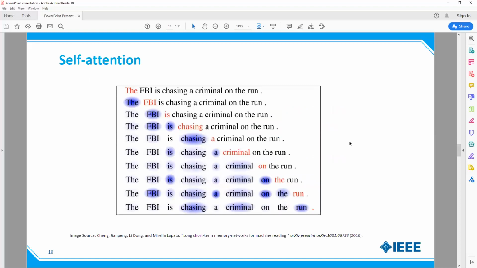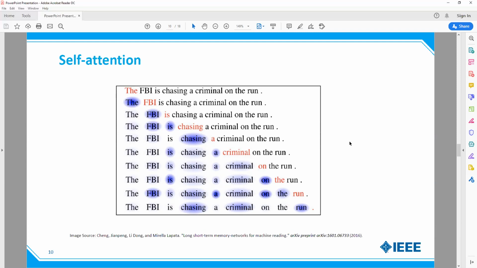Now, look at self-attention first before looking at multi-head attention. As I mentioned before, what attention is trying to do is identify what to focus on in terms of generating an output. Now, what self-attention does in terms of NLP is try to understand the relationship of each word in the sentence within the sentence itself.